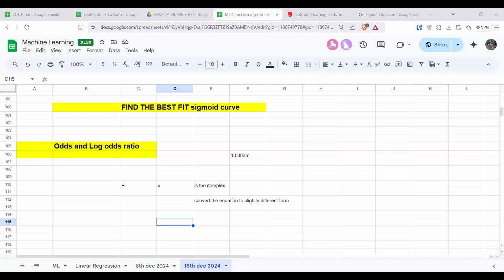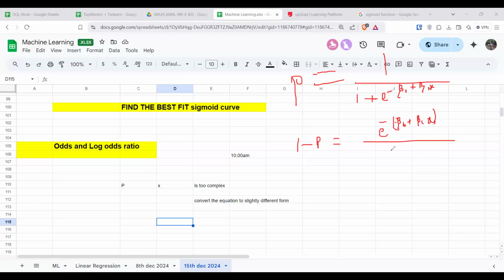Now we'll use some mathematical concepts. 1 minus p is equal to e to the power minus (beta 0 plus beta 1 x) divided by 1 plus e to the power minus (beta 0 plus beta 1 x). So we are just using 1 minus p over here.